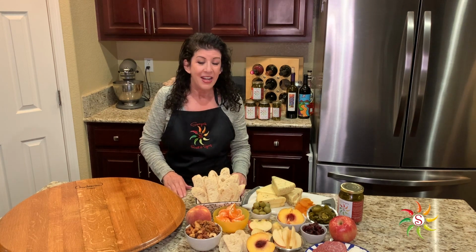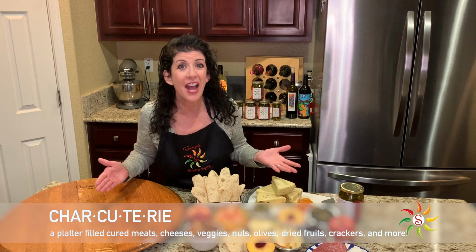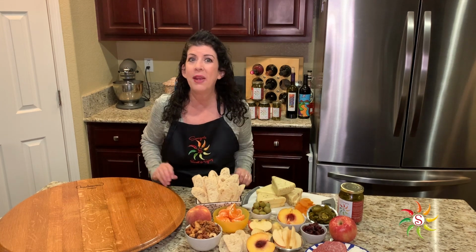Now, like I mentioned, we're going to do a charcuterie platter. Charcuterie, you're wondering, what is that? Well, basically, it's a mishmash of anything that you've got going on in your refrigerator or your pantry. Mainly, it's going to be a variety of meat. You're going to have a variety of different kinds of nuts, fruits, cheeses, and all of these flavors are going to meld into amazing awesomeness. Not to mention that it is not only appetizing, but it is visually appealing.